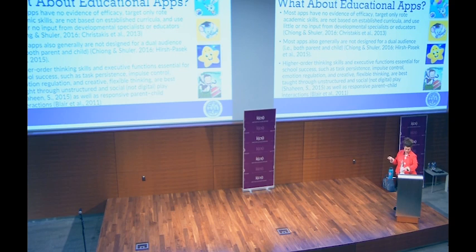So again, those educational apps, number one, they're not designed for a dual audience, meaning we're not interacting, we're not engaged when we're doing them. So it's a very passive experience. And what you need to really be thinking about is, how are these skills best achieved? How are these skills best learned? Which is through play and through that responsive parent-child interaction.